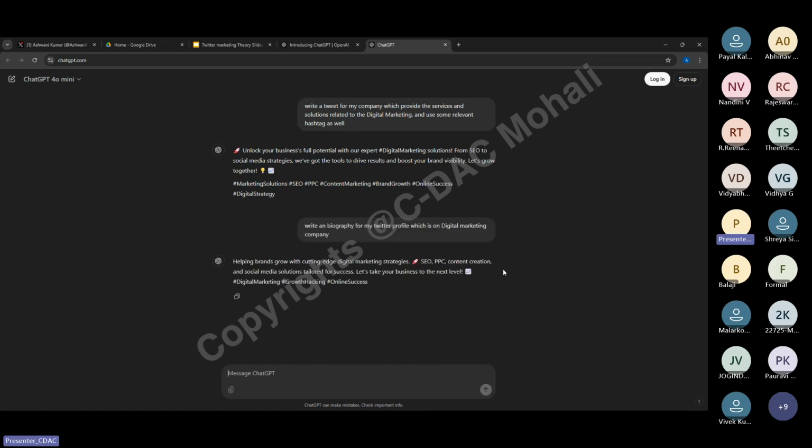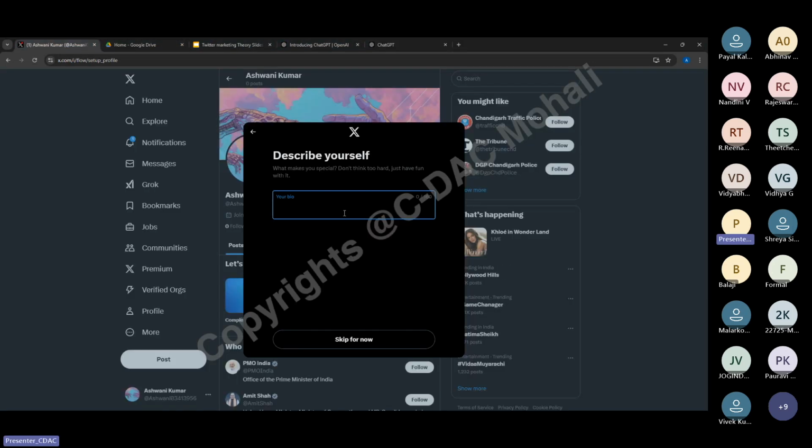So it will write a few text. Simply copy that. We will post it over here.